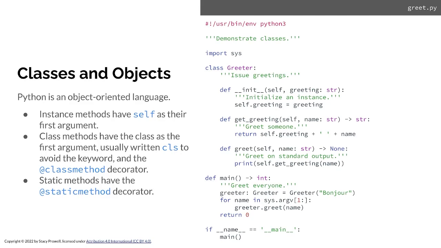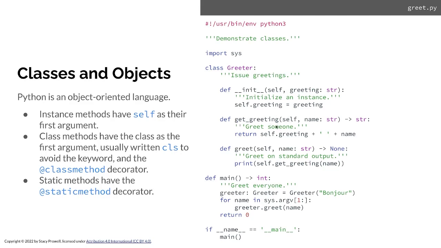You can have class methods. A class method wouldn't have the self here. It would actually have an instance of the class here, which is usually written CLS. And you indicate a class method with the @classmethod decorator. So I'd put it right in front of the def, @classmethod, def, and then I would have a class here.